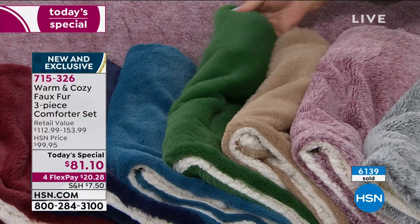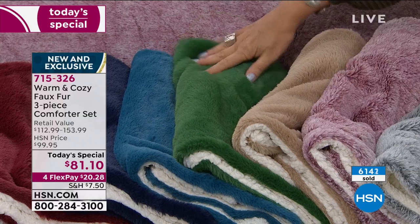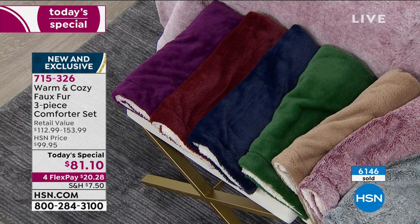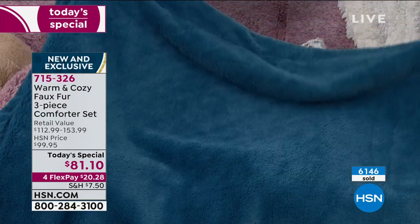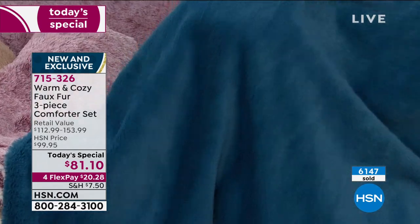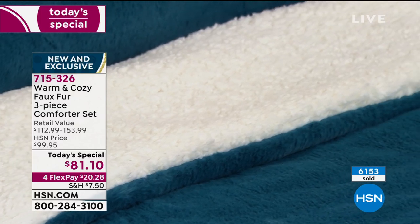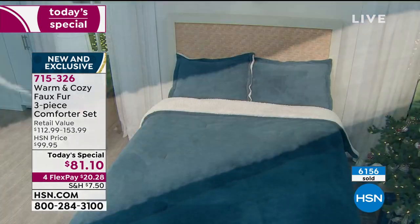Try the emerald green — 650 left if you want it in that emerald green, and it's been very popular. Next to that is your teal. Look at that — isn't it so beautiful? It's a really deep teal that's going to be so pretty for the holidays, with whites and silvers. It's really hard to find that in a faux fur. Look at that on the bed — so pretty, so elegant.